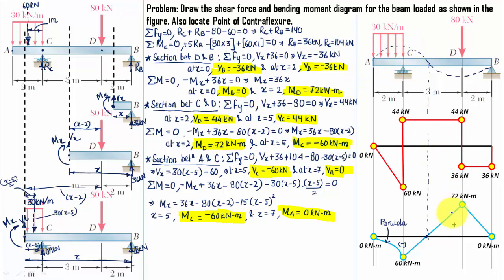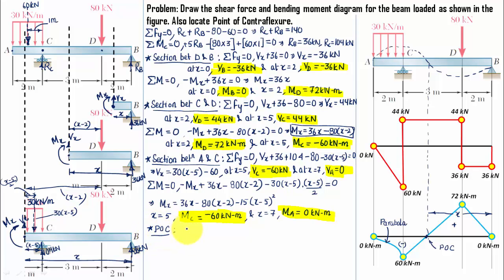All right, now if we were to find this point or the location of this point, let's say this distance is X. So this point has been obtained between C and D. So we have a moment equation for C and D. And between these 2 points the value of moment over here is 0. So between C and D we have this as the moment equation. Where is it? This one. And the point where the bending moment changes its sign, this point is essentially known as the point of contraflexure.